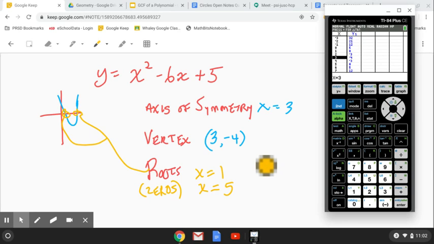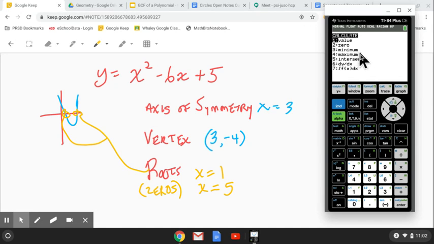Again, what I'm really showing you here is when you can't use the table. So if the roots were a decimal value, or let's say the vertex was a decimal value, it wouldn't be in the table. That's where the calculate feature comes in. So if you hit second calculate, you have all those fun things. That's where this is going to come in handy. I just wanted to show you a video where we could find them really easily, and we could also check them really easily by looking at a table.